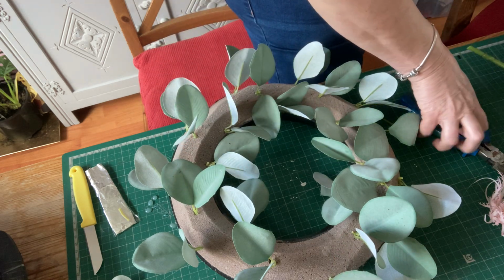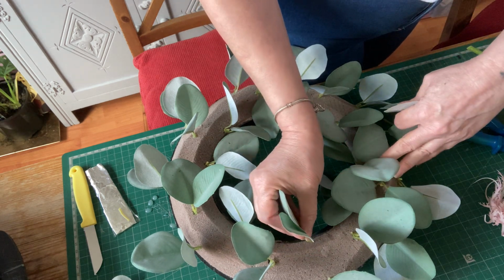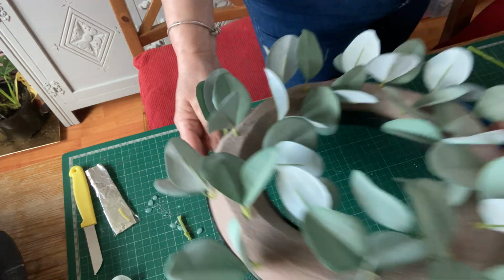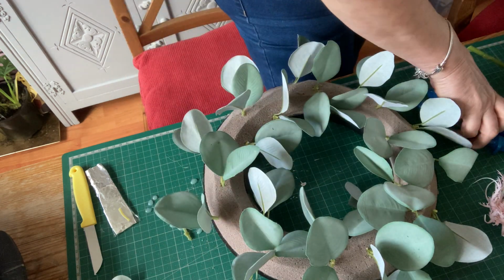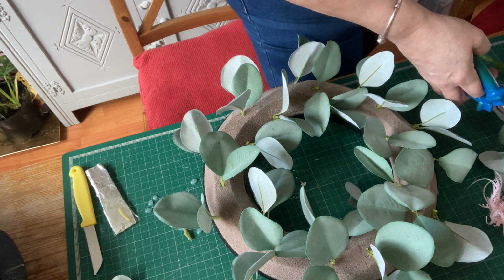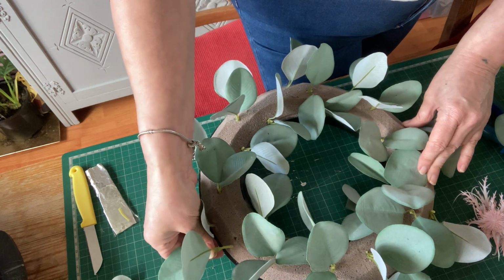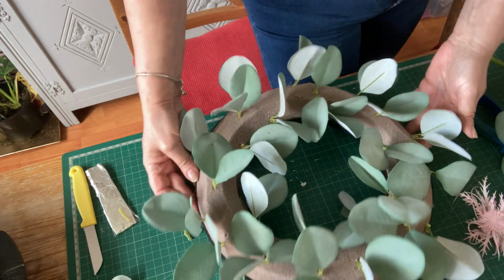So we can see how we go from here. I probably needed to add a little bit more lamb's ear here, but we'll see how it pans out. Yeah, I feel as if I need something here. We'll see how it pans out when I start adding the flowers. That will do for now.